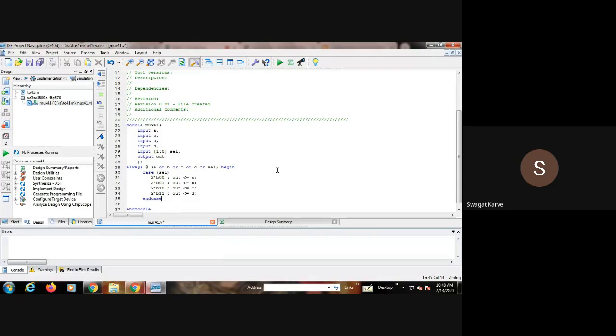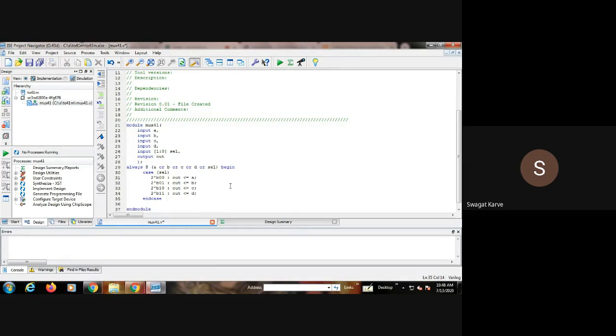Always at the rate, that means if any one of the inputs A, B, C, D or select changes, then this always block will get executed. Then case select. Now we are using the case statement. We did the same thing in VHDL programming, but instead of always, there we used the process statement, or we directly used the case statement.